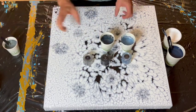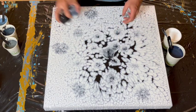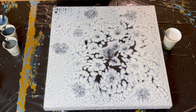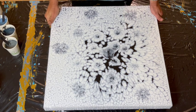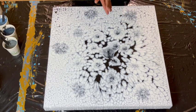And what I'm going to do today is a flip cup landscape pour. I'm teaching this technique at the next Fluid Art Boutique conference in Washington, D.C., which is August 6th, 7th, and 8th, and I'm really excited about it. So I want to get a little more practice before I go and start teaching the class.